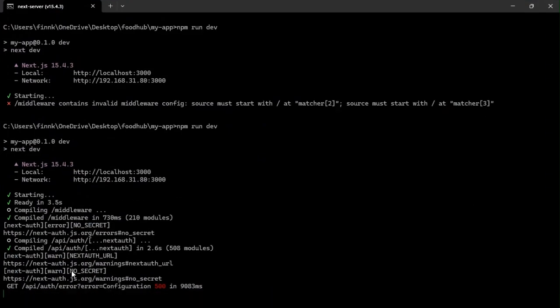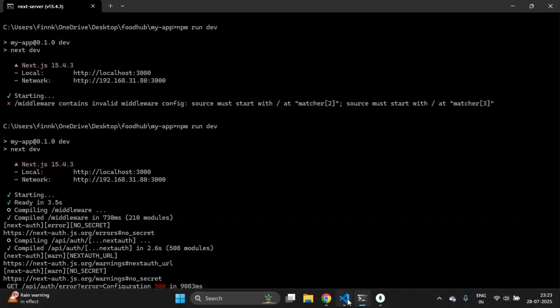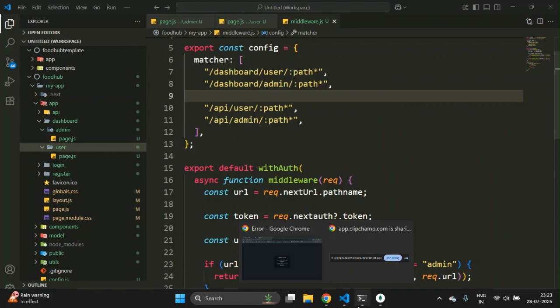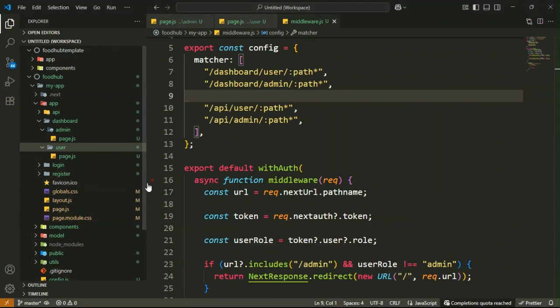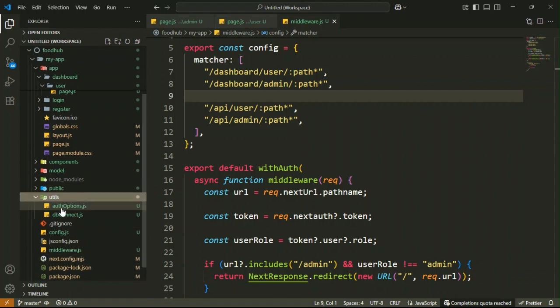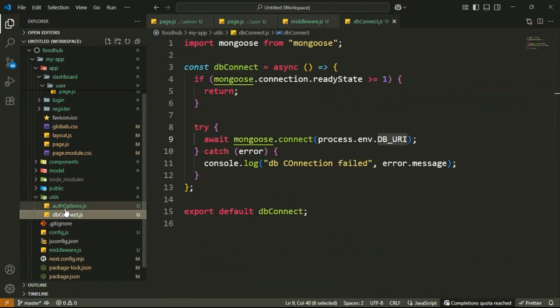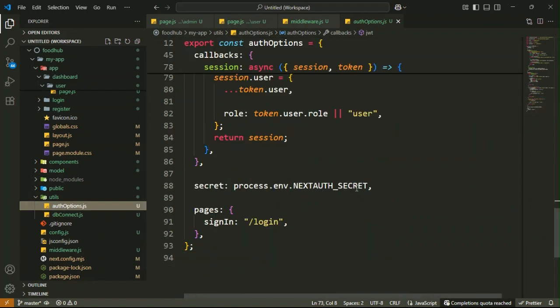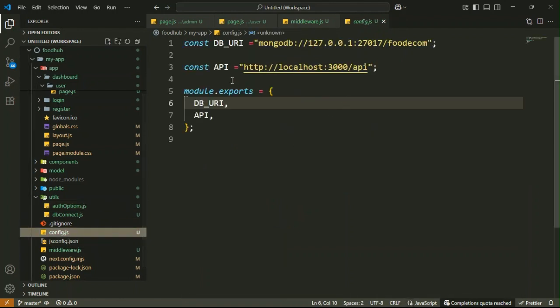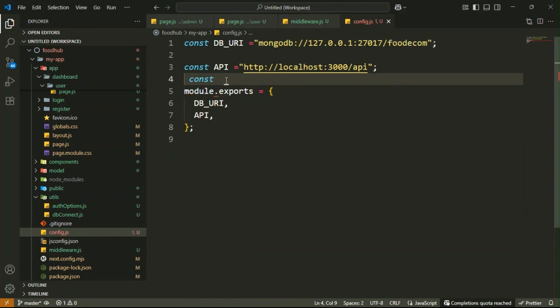This is the no-secret error. I know that very well. I have already told you when we created this utility inside db connect, inside next.auth, you should create these variables, but we have not yet created them. So we have to go inside config.js first, and you will see here we have not yet created it. So this is the problem. Let's remove this one, make it equal to a string, guys. Here you can write anything. It totally depends on you.